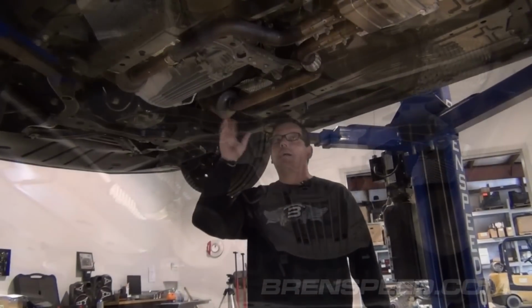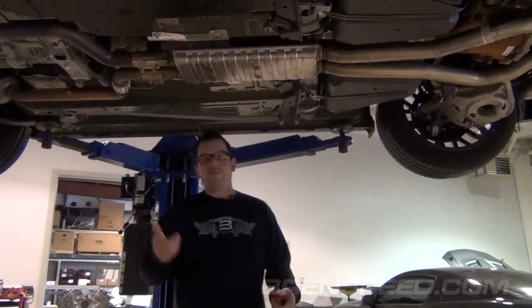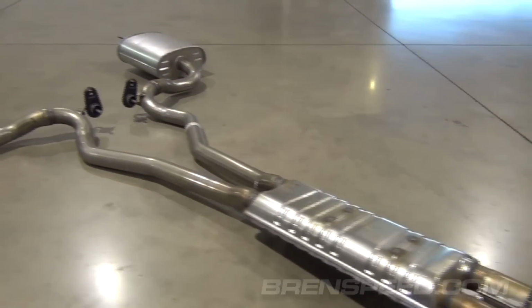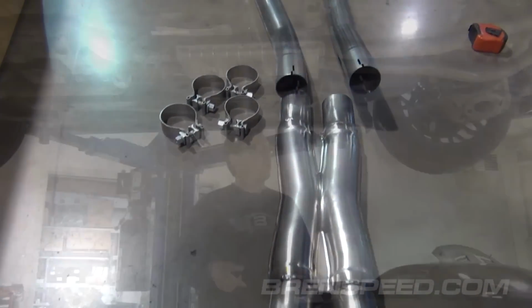You work your way back to what we call the resonator. So the resonator is giant. It's 22 inches long, it's heavy. So what we're gonna install today is a Catback system, which will shed about 30 pounds off the car, partially from eliminating this resonator right here. Something else cool with the Ford Racing exhaust system that we're gonna put on is it includes a new X-pipe to go in place of this, which is gonna be pretty awesome.